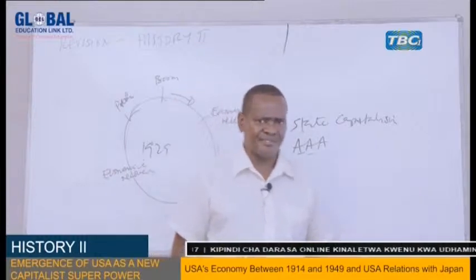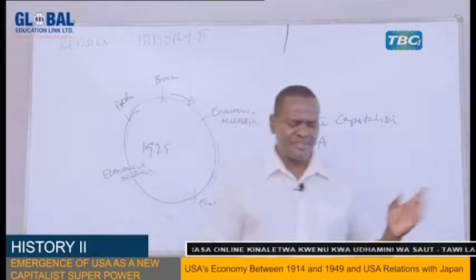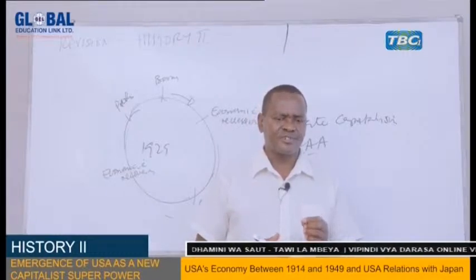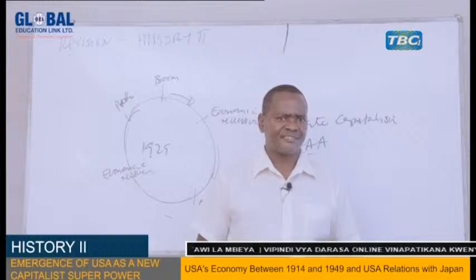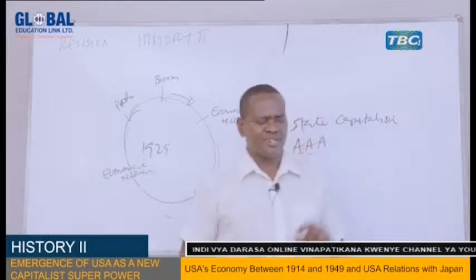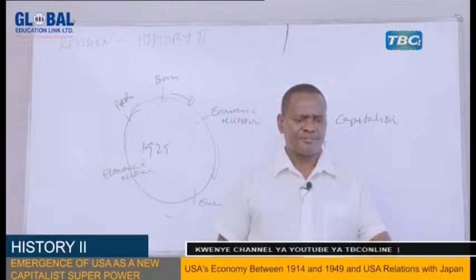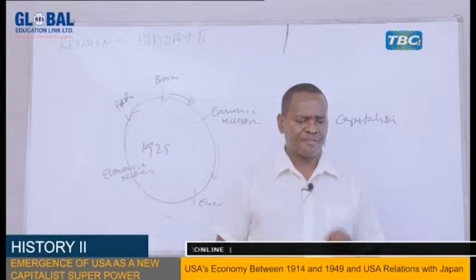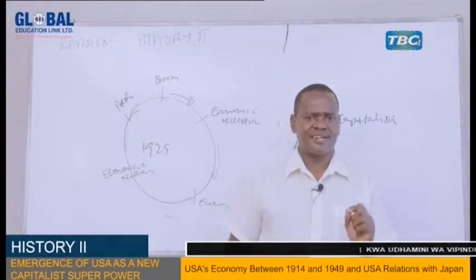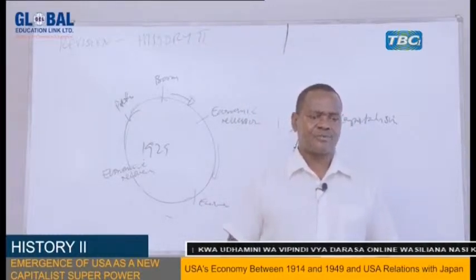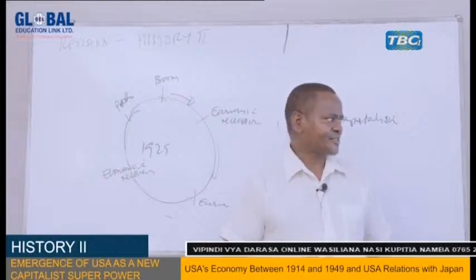In fact, the government of the United States adopted very strange measures in some places. This included paying farmers not to produce. Some farmers were given some money not to produce. If you have your farm, they tell you, don't produce this year and you're going to have this amount. Why were they telling them not to produce? Because the problem, remember we said, was overproduction. If there is overproduction, then you have to reduce production first and start producing again very slowly and steadily, while you are looking at the size of the market. So this is what they did.